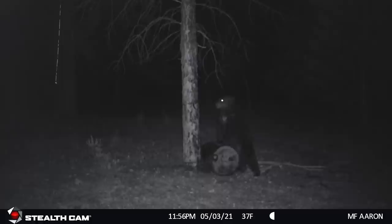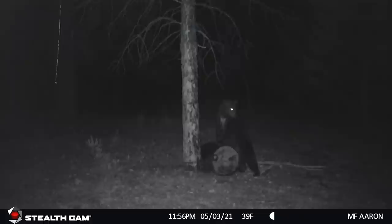All right, it's the first morning of the hunt. It's just getting light. Climbed up here at the tree stand. The barrel's been smashed. So I sprayed some Boar Master around and tried to get the scent back up. Hopefully that big black bear comes in. He probably won't, but he's mostly nocturnal.